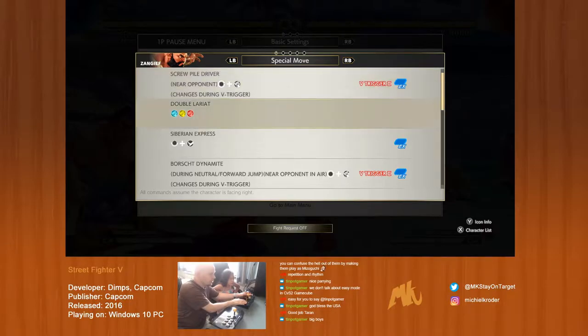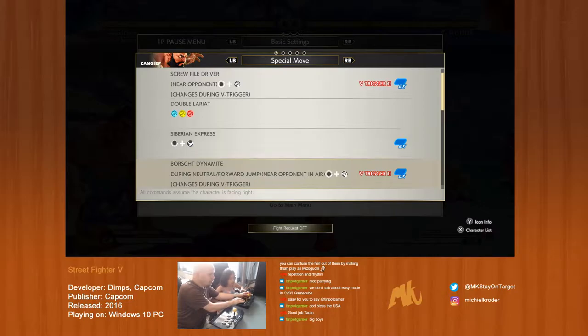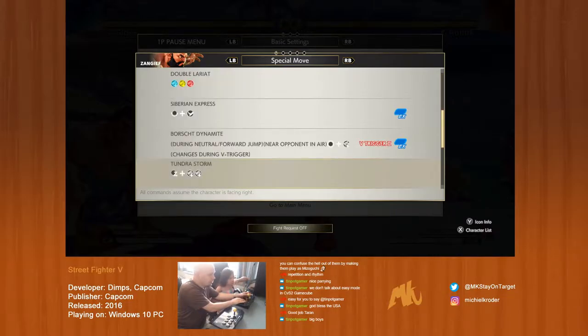Interesting, I never used the Siberian Express. I've never... That is a half circle backwards and kick. I want to try that one. Which one is the down? Borscht Dynamite. This is the air grab spinning power. Can I try the Siberian Express?